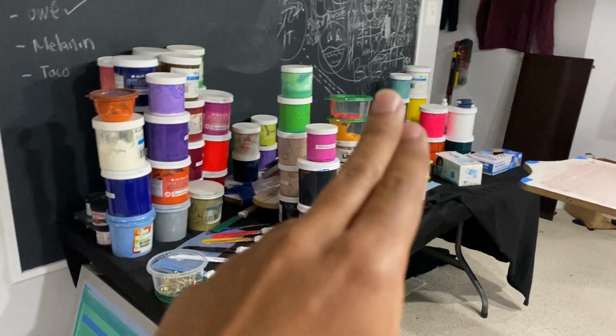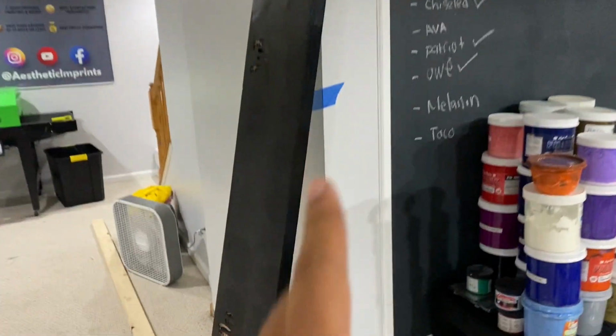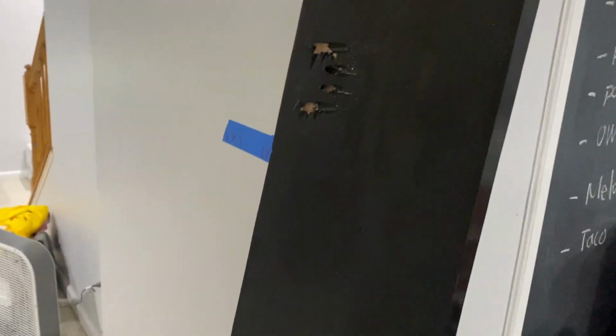We took all the inks out. These were on shelves. These shelves we took out. This was a nightmare. There's a lot of aftermath that happened. Screws just got stuck. Everything was just a mess. But no grind, no glory.